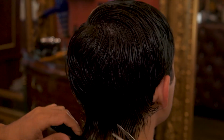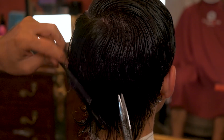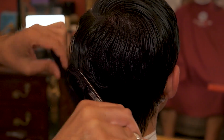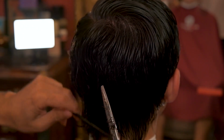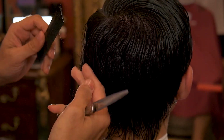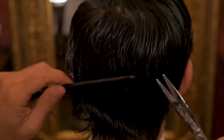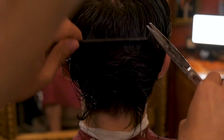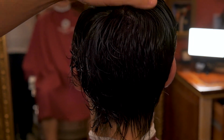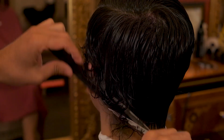And I also tell my students, when you cut hair, try to be gentle. It's a human being. Try to feel the skin so you don't scratch the skin. Try not to put your hand on top of the customer. A lot of barbers do that. It's not a show. Customer has to enjoy it.